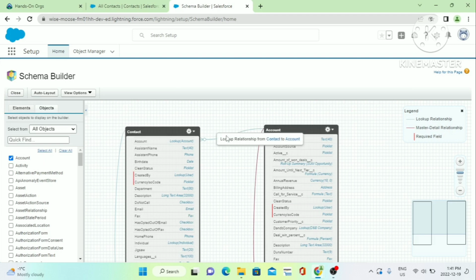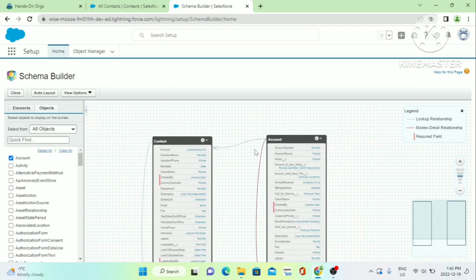As you can see, account is the parent object and contact is the child object here. When you're creating a relationship query from a child to a parent, the query is different, and when you create a relationship query from a parent to child, how you make the query is different.